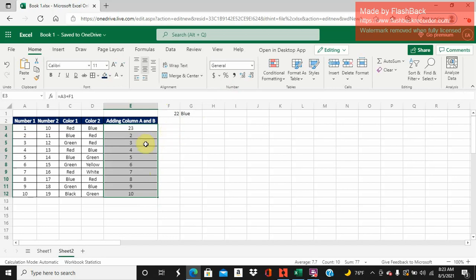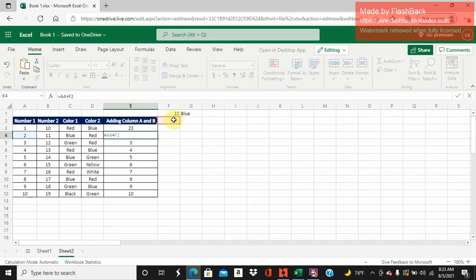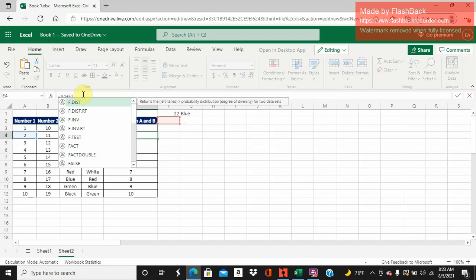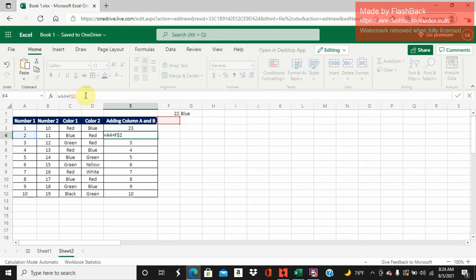As you can see, in this function, it did not work. This is because when you drag down the formula in cell E4, it took F2 instead of F1. Now, if we want to keep this consistent, all we have to do is take this F2 and hit F4 on our keypad. A dollar sign is added in front of both of our values, so in front of F and in front of 2. And don't forget, we want this to be F1. So hit enter, and there you go.